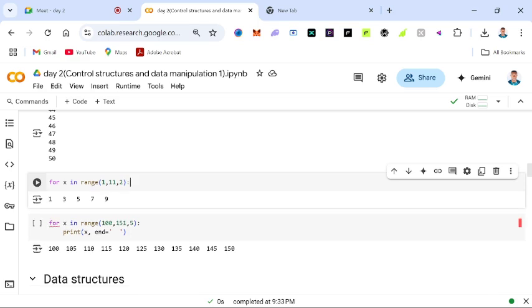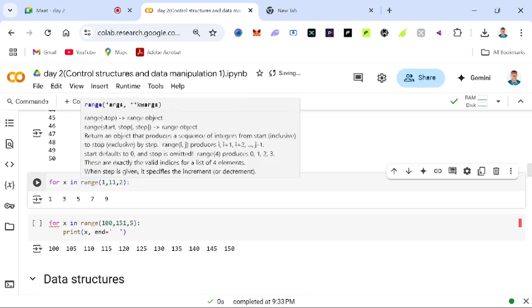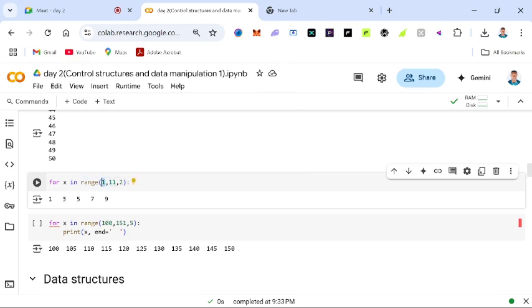Now I want to write a program that prints odd numbers. The first odd number is 1. After 1, the next odd number is 3. And you know, odd numbers differ from each other by 2, 2, 2, 2. That is why you see my step here. I put comma 2, because after number 1, it will add this step to go to the next one. So 1 plus 2 is 3. After 3, it adds another 2, it becomes 5. Then it becomes 7, then 9. 10 is not an odd number, so 9 has to be the last. And remember, the condition is 11, so it will not include 11.